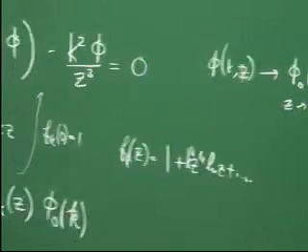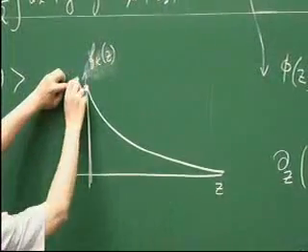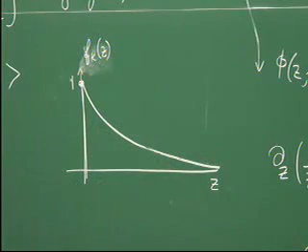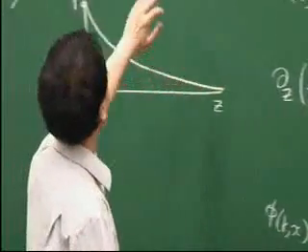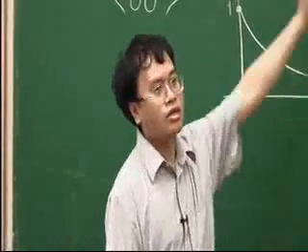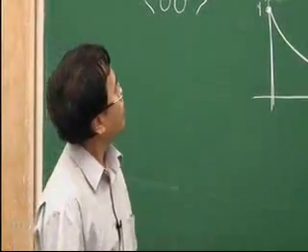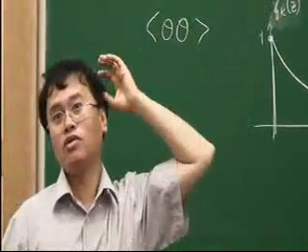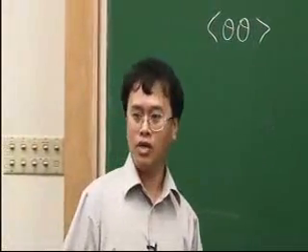So if I draw the plot of f sub k as a function of z, it will start from 1 and then go down and approach 0. Okay, and now we have to substitute that into the action. Substituting the solution to the equation of motion into the action, we find that we can do an integration by parts and make use of the equation of motion and reduce the action into a boundary term.